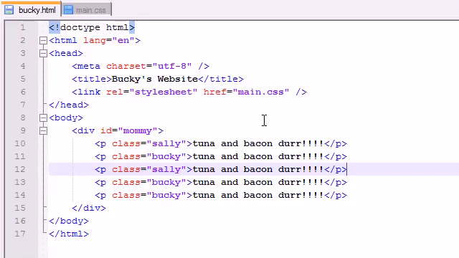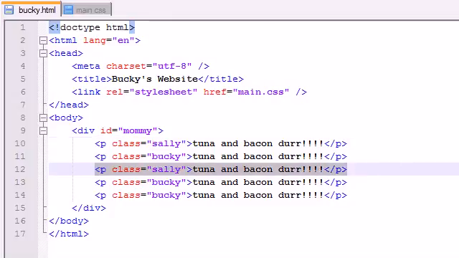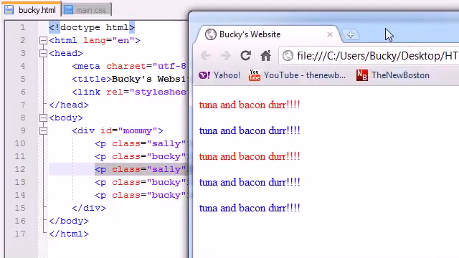So if we look at this one more time, we see that we have 2 paragraphs that are not in the class Bucky, and that is why those got styled red, or excluded from what rule was inherited. So that is a negation pseudoclass, and in the next tutorial I'm going to be covering some weird symbols, some other rules concerning CSS3. It's going to be awesome.